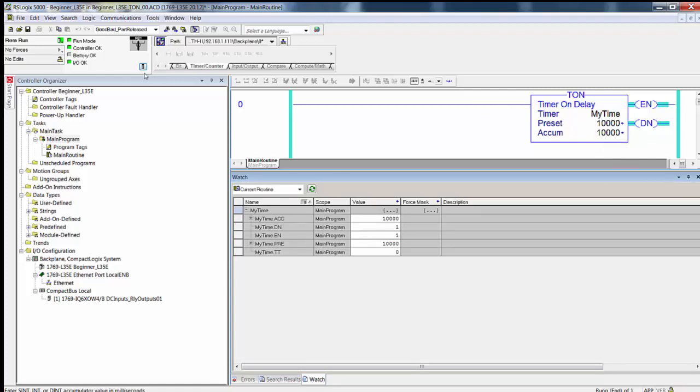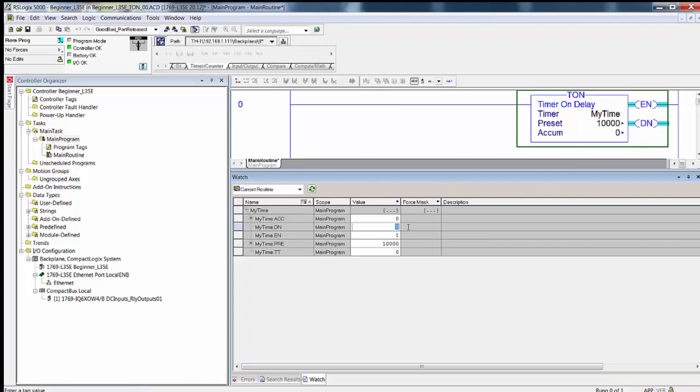To do that again, first I'm going to put it in the program mode. So I did it with a key switch up here. We're in the remote program mode. I'm going to click there, 0, enter. Now when I go to the run mode, and by the way, that doesn't really reset the timer. See the done bit and everything, that's still on.